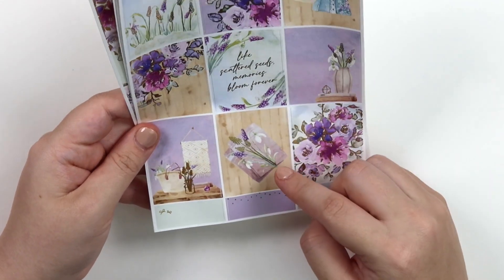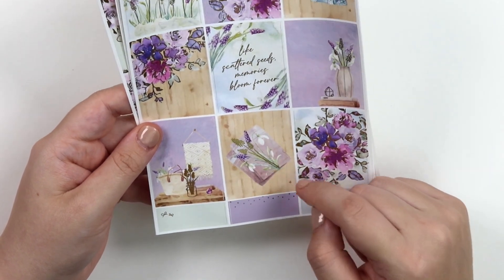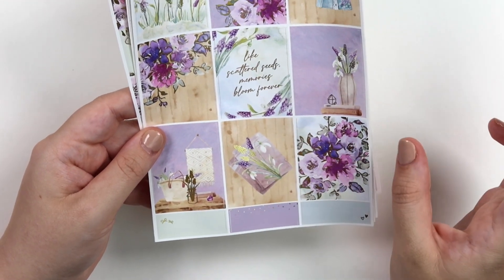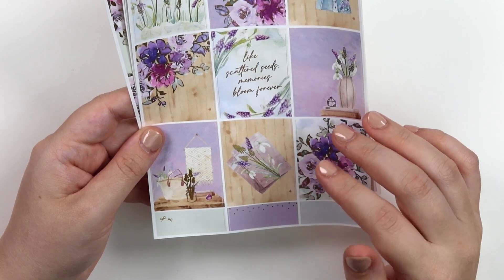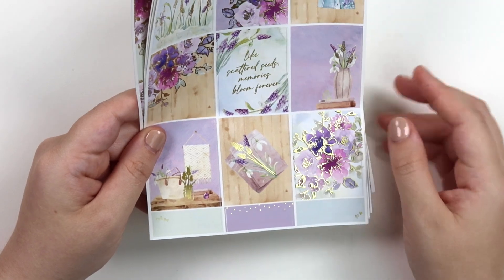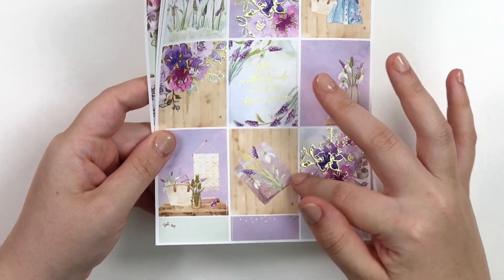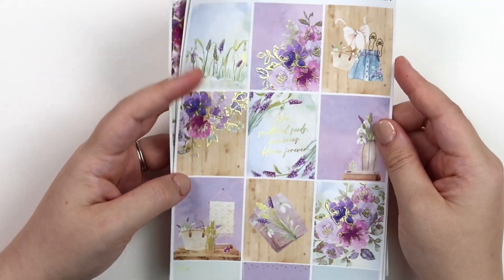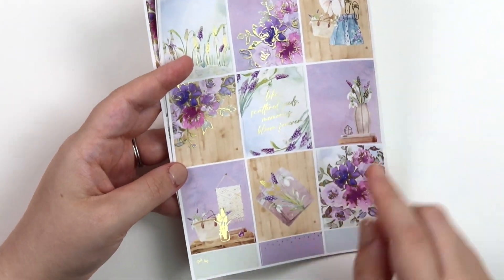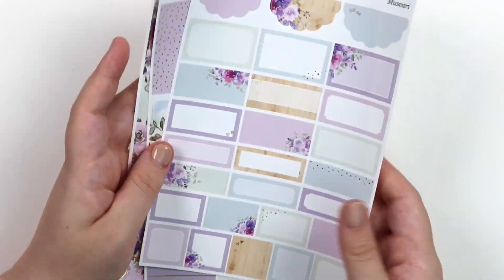And then we have kind of like the purse with the face here and a macrame hanging in the background. These could be journals or towels, honestly — I wouldn't be able to tell you, but I think they're cute either way. And then the florals with that light wood in the background — I just think this is such a pretty combo. The colors are easier to see on the boxes page. We have a darker purple, a lighter purple, a blue, and a light green.